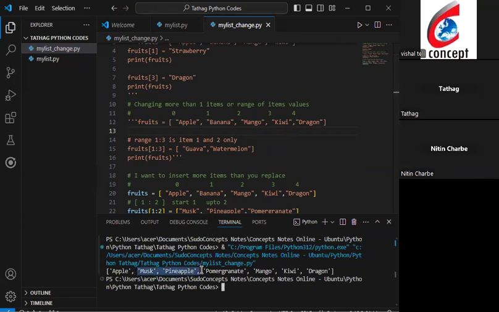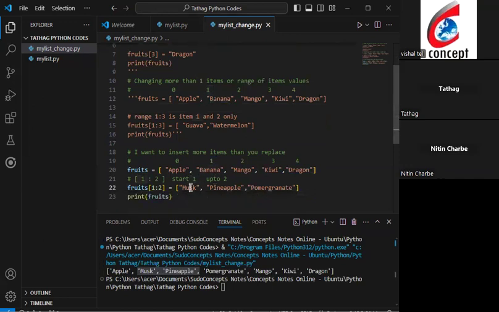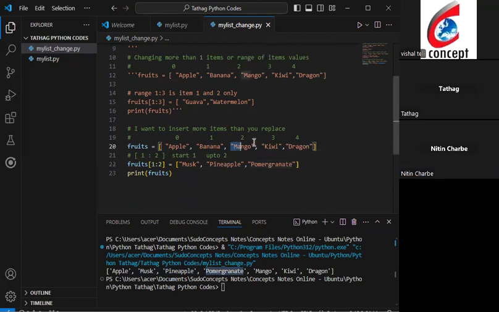Then instead of banana, look at here. We had banana here at our position one. But instead of banana, we have musk. See, pineapple, position two, pomegranate, position three. Then it starts the rest of the items like mango, kiwi, and that.